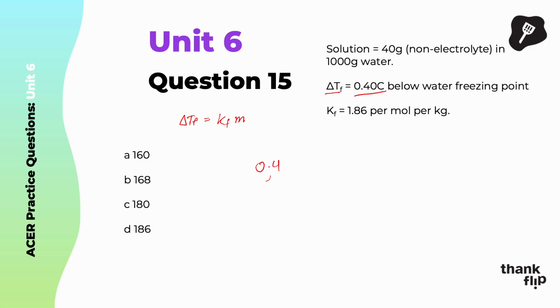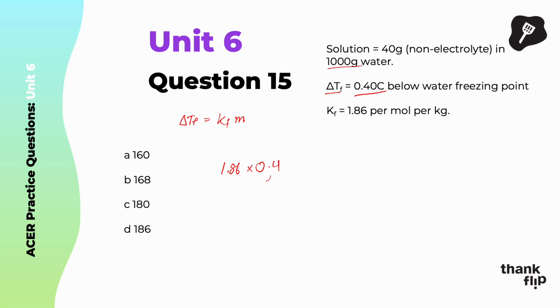And we know this because it says that the electrolyte solution has a freezing point that's 0.4 degrees below pure water. So that's the difference between pure water versus the effect that adding this solute would have. So that means that the decrease in the freezing point from the normal is 0.4, okay? Then we have the molal freezing point depression constant for water, and that's in per mole per kilogram. So we have 1,000 grams of water, but either way, we have 1.86, okay?